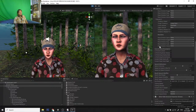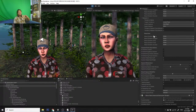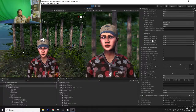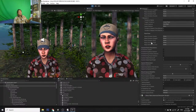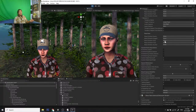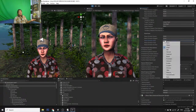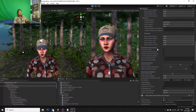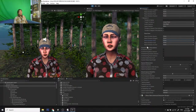You can also have different reactions to different aspects. When I'm creating dialogue events or objects in the environment, I also assign a topic to those things as well. So conversation topics and dialogues have a topic, and you can have the character react to different topics in a certain way. So if someone makes a sexy innuendo, this person doesn't like innuendos, so she'll be angry. But if you have a character who laughs at that sort of stuff, you can make them amused or happy, so they can react to different dialogue things based on their character type. So you don't have to hard code for each individual character during events. You can have their face behave differently.